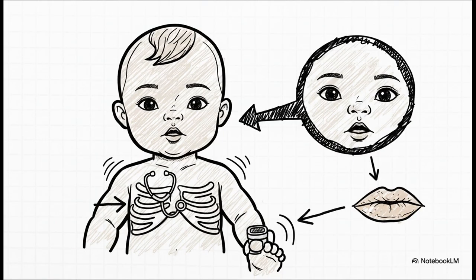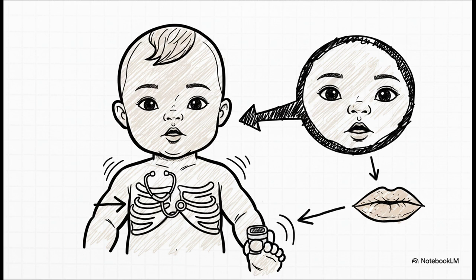These are the absolute classic signs. You'll see a fast respiratory rate, maybe their oxygen sats are a bit low. Look for that extra work of breathing. Are their nostrils flaring? Can you see the skin sucking in under their ribs? That's your subcostal recession. Then you listen to the chest, and you're probably going to hear that widespread wheeze and some fine crackles.